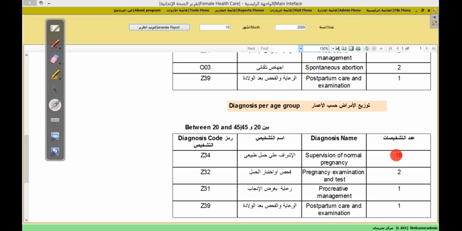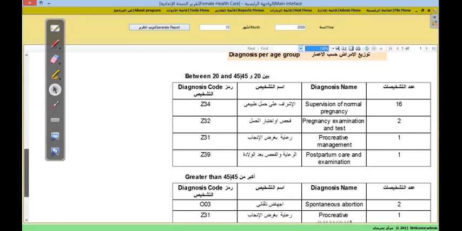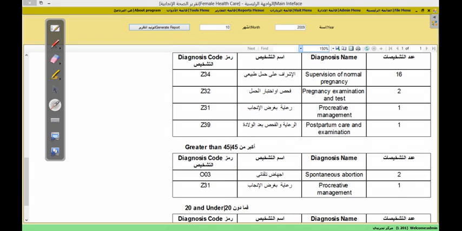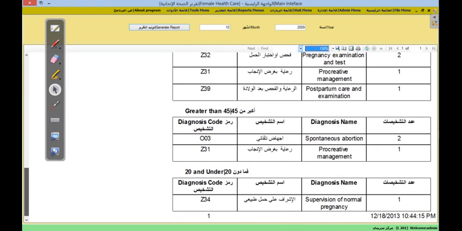These are ordered based on the number of the diagnosis. You can see here greater than 45, and then we have 20 and under, which have one, and so on.